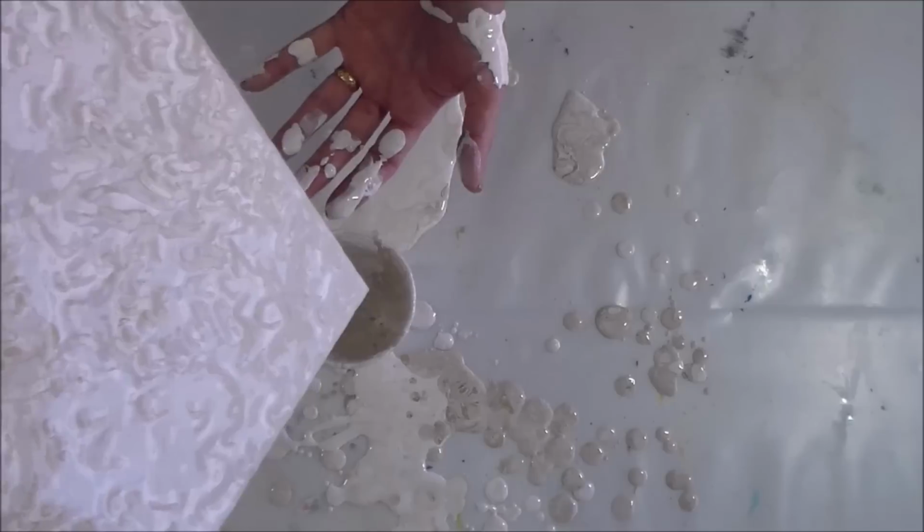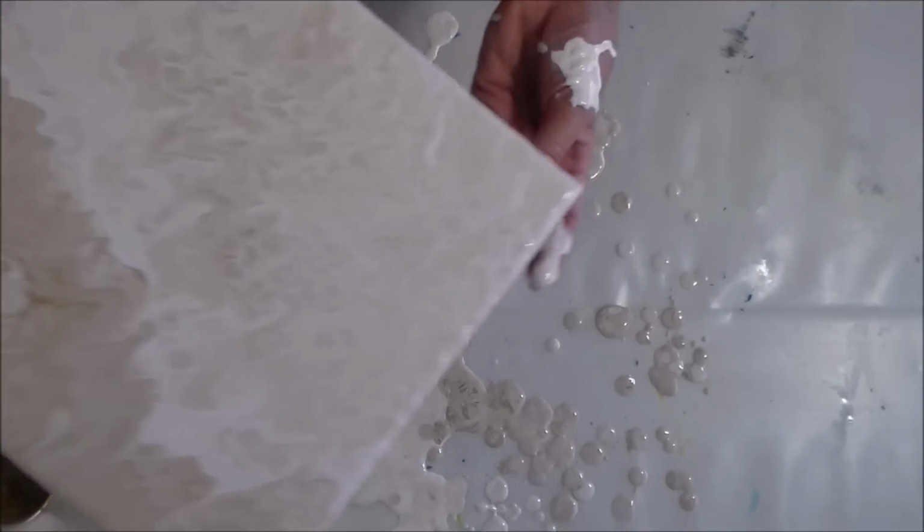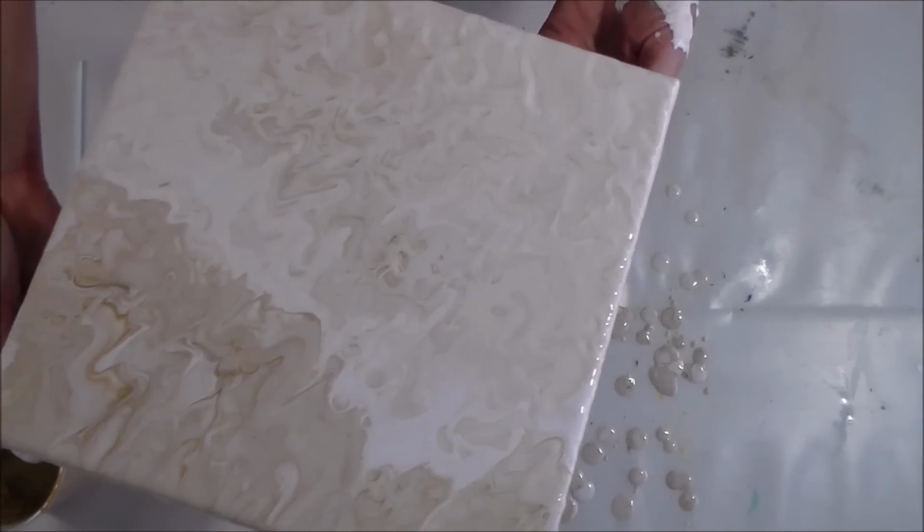They're really good. And this gold especially is excellent. It really is very metallic, very vivid when it dries.